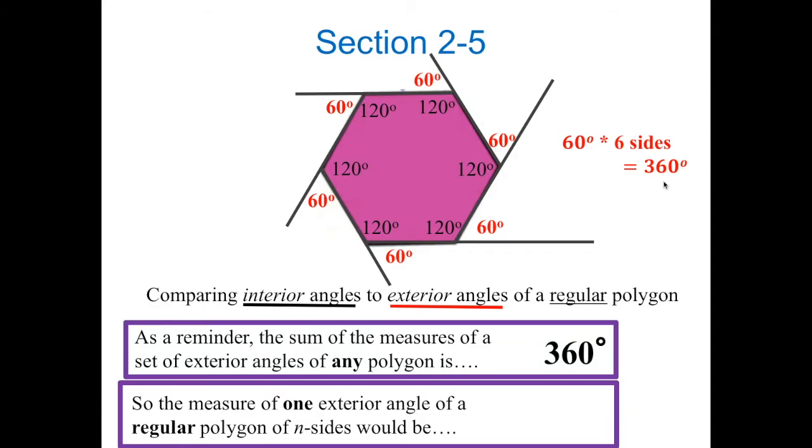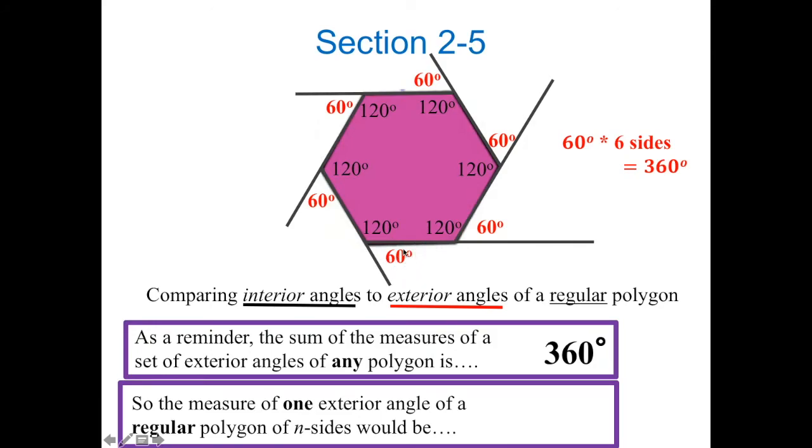Okay, so let's generalize this, because there's another theorem that I want you to commit to using because it's a really easy theorem. You might have been thinking, Mr. Fortin, you're working too hard, because if you're asking what is the measure of one exterior angle of a regular hexagon, there was an easier way than thinking about the interior angle and then the supplement of the interior angle.